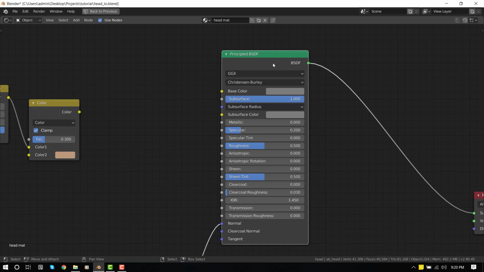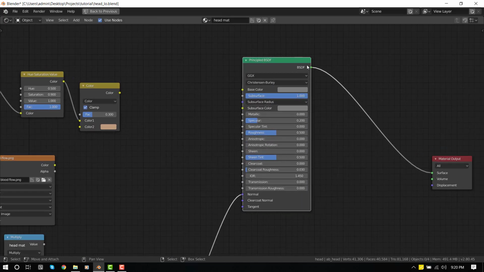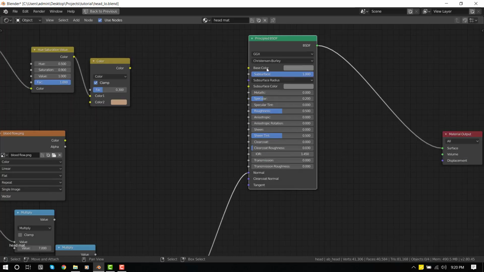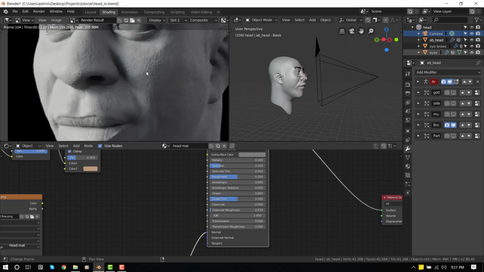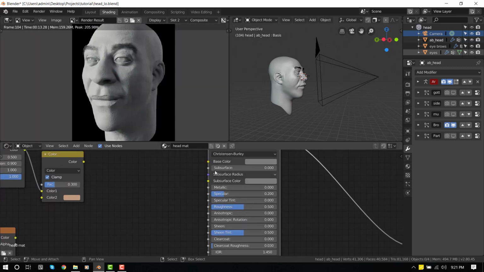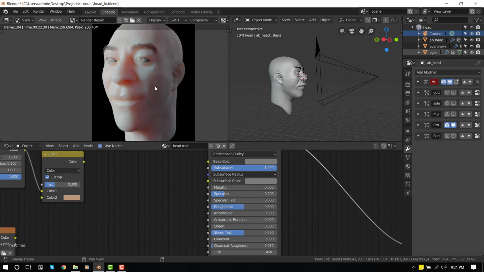Blender. So we'll be working with the Principled BSDF because I find this node straightforward and easy to use. So basically you have your base color, then you have your subsurface parameter. If this value is 0, then you have this kind of look. Then if you increase the value to 1, then you have this look. So it becomes more fleshy as you increase the parameter.